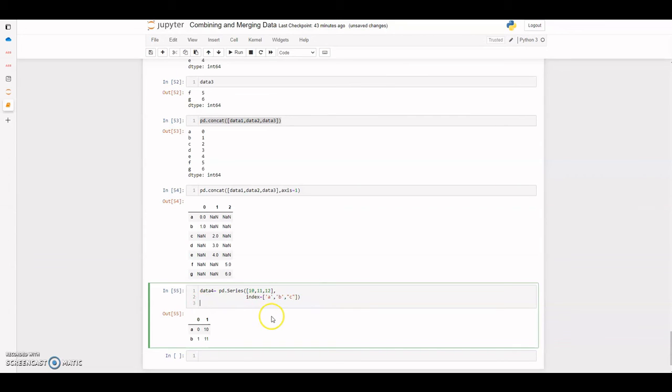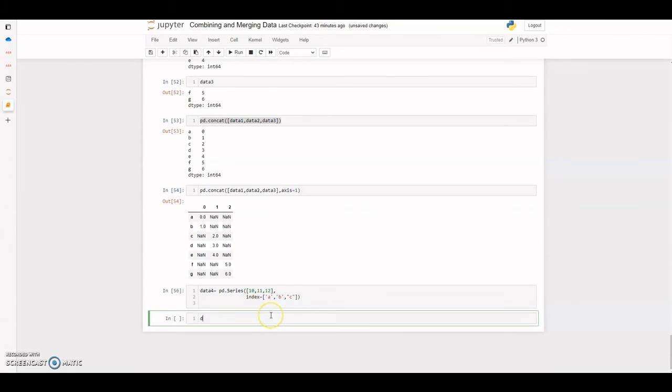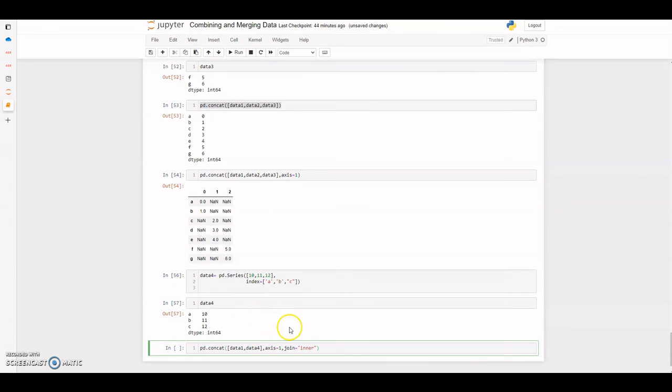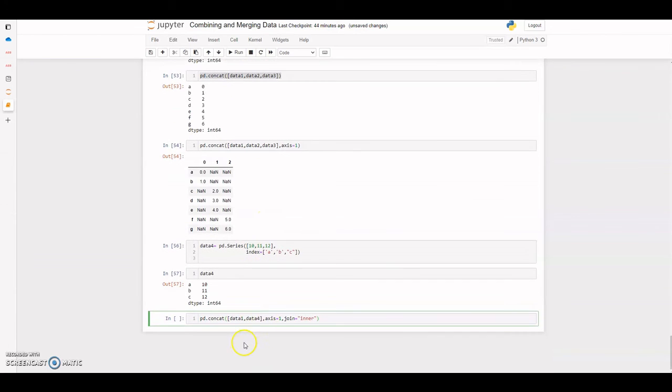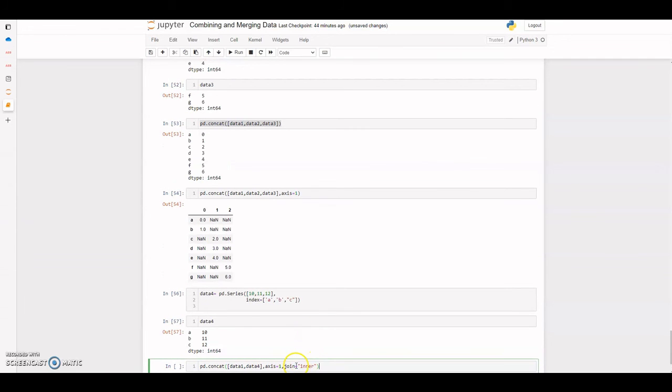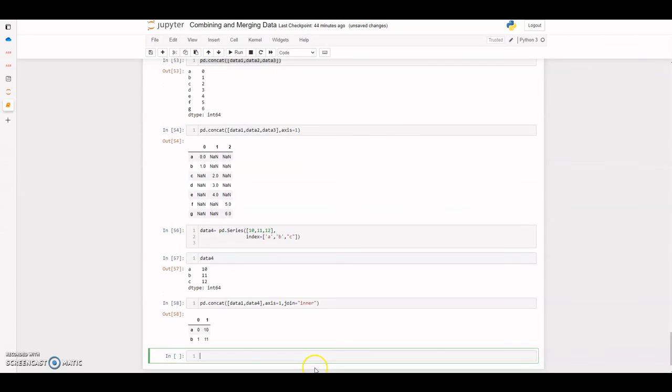Let us execute the data frame data4 first. Now let us concatenate data1 and data4 column wise. I'm also using a join parameter saying that it should go with inner join. Let's see what we have here.